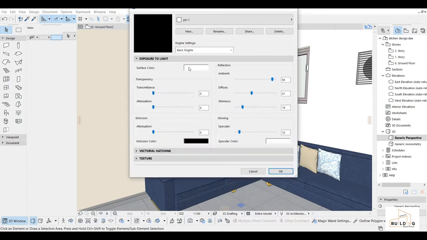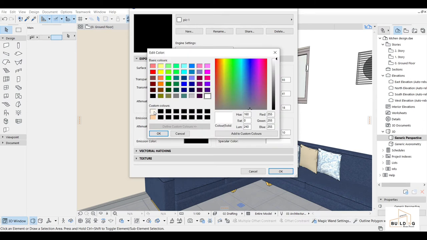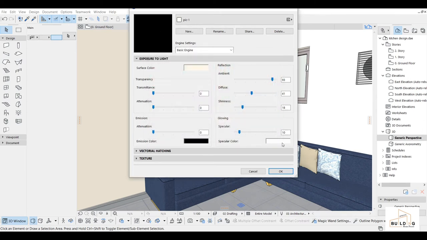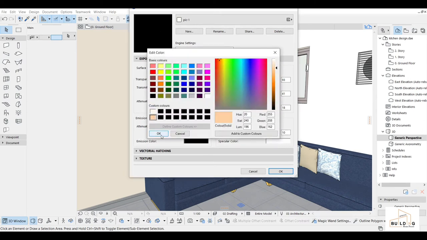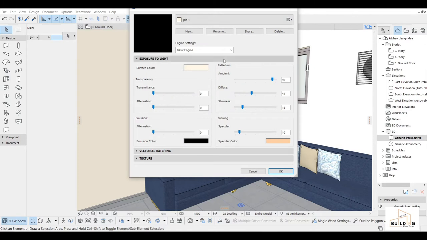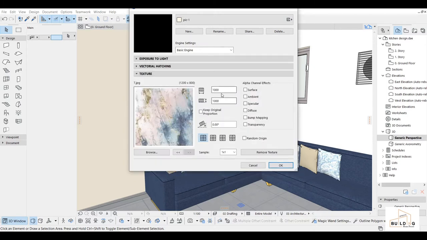So now here I can change the colors to something else, like if I want to make it this color, and this one also change it to another color. But the other things I'm okay with. So here I will change the dimension based on the frame. So the distance I have is 700. And here I have 900.